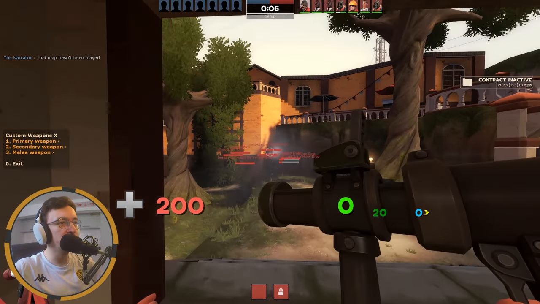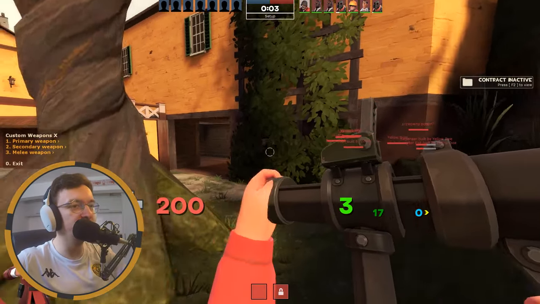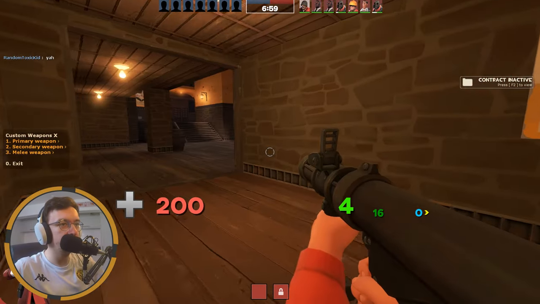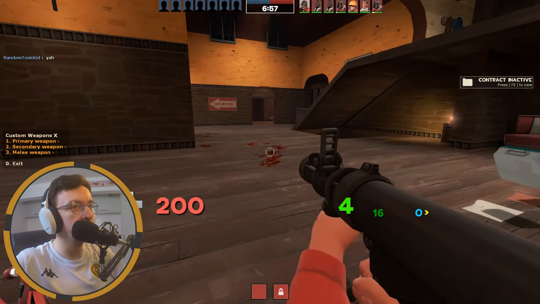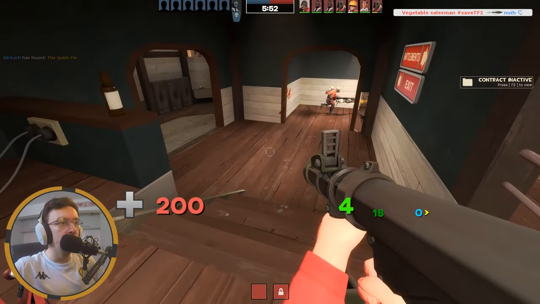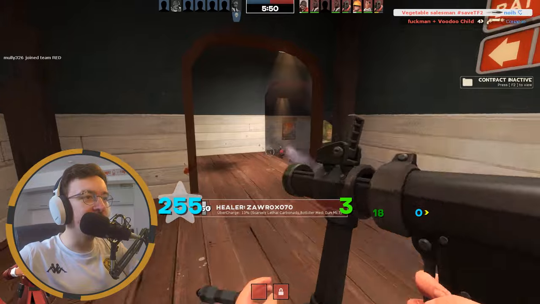I think this is just the standard rocket launcher. It feels like it. It is a reskin after all, so I imagine it is. We'll give it a go. It looks cool. That's all I can say. It looks cool. Lol. I got a kill with the Monroe Doctrine. Let's go.